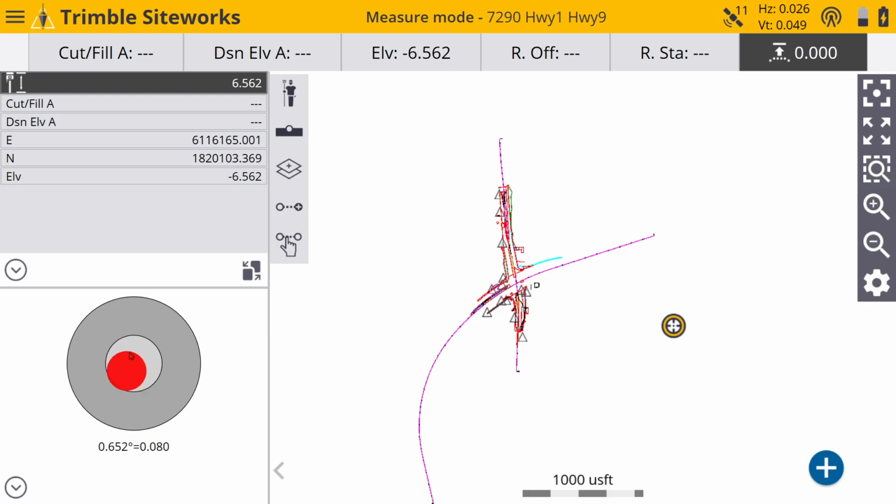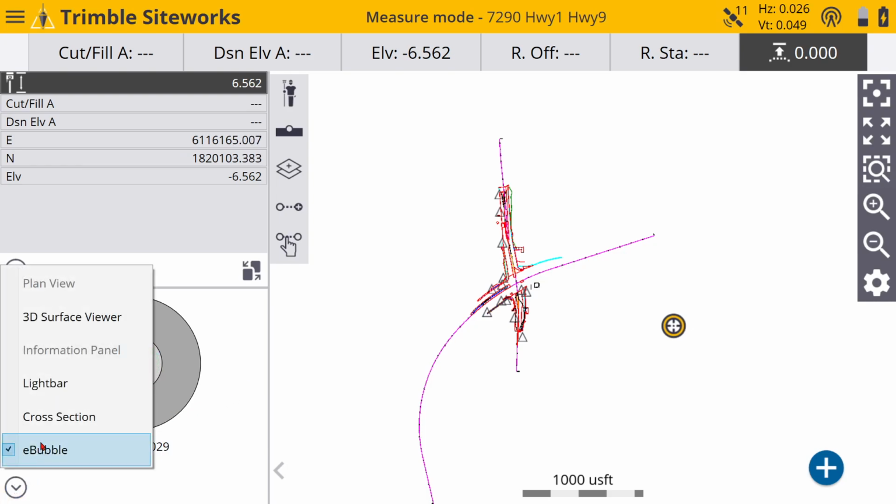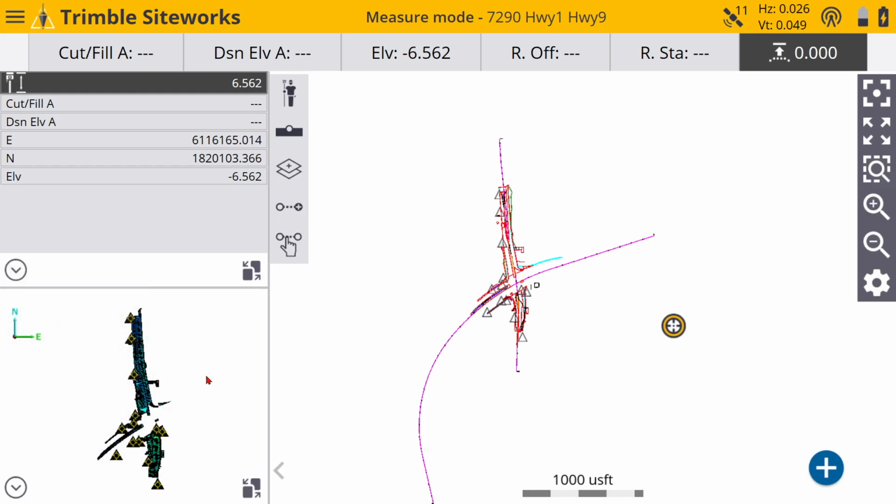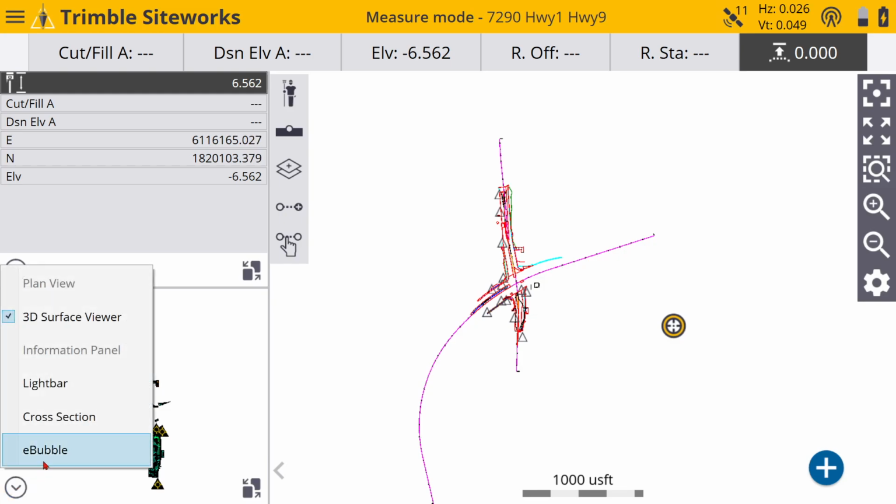You can accept that. It's not a big deal. But the issue is it's going to do it almost every time, because you're very rarely going to happen to take the shot when it's plumb. What's going to happen is it's going to make you press the button multiple times to accept that error and take the shot. So that's pretty much the reason why I don't use it. It's just not worth it to me to mess around with it. And if I really do need it, it's as simple as clicking on here and bringing up e-bubble. If you're already calibrated and everything, then it shouldn't be a big deal. You're already ready to go.